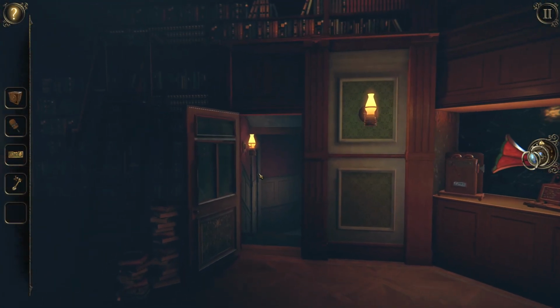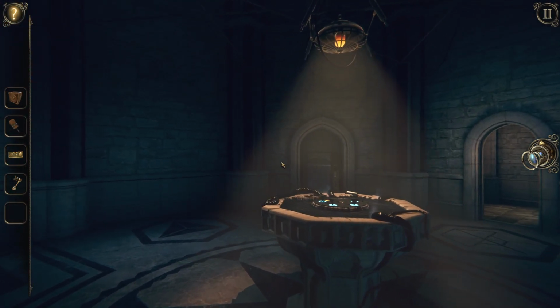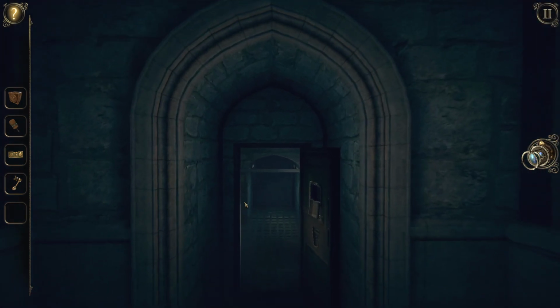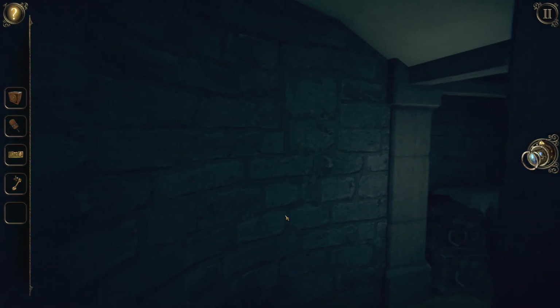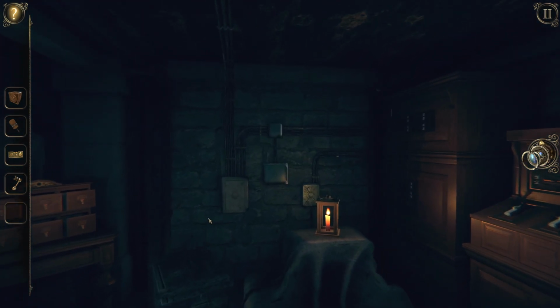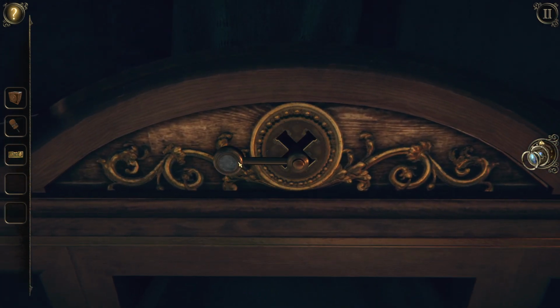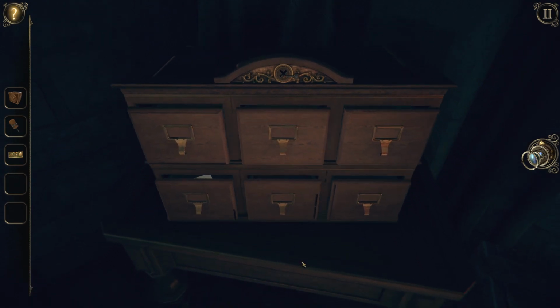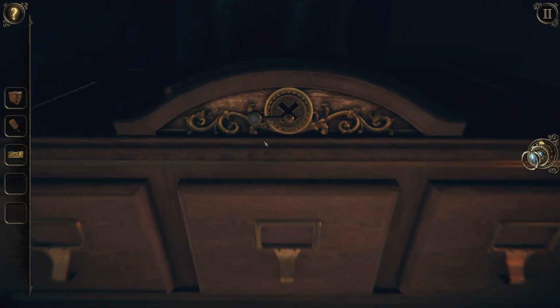Okay. Does the cross-shaped key just go back to the room that we just came from? Wasn't there the post office? Or wasn't there the boxes? Basically, all the boxes had that cross on top of it, right? That seems almost too easy, just to return and do that immediately. Oh, please don't tell me we're gonna have to solve multiple math problems over and over. Okay. I think I did that wrong.